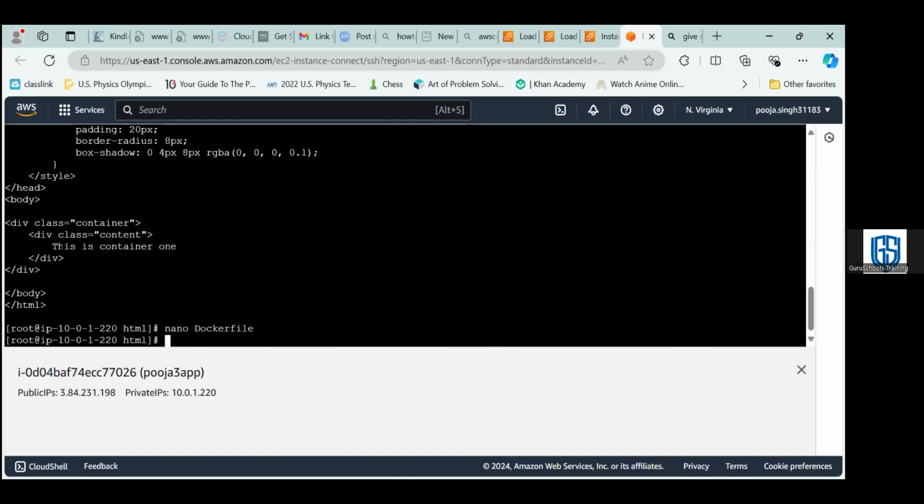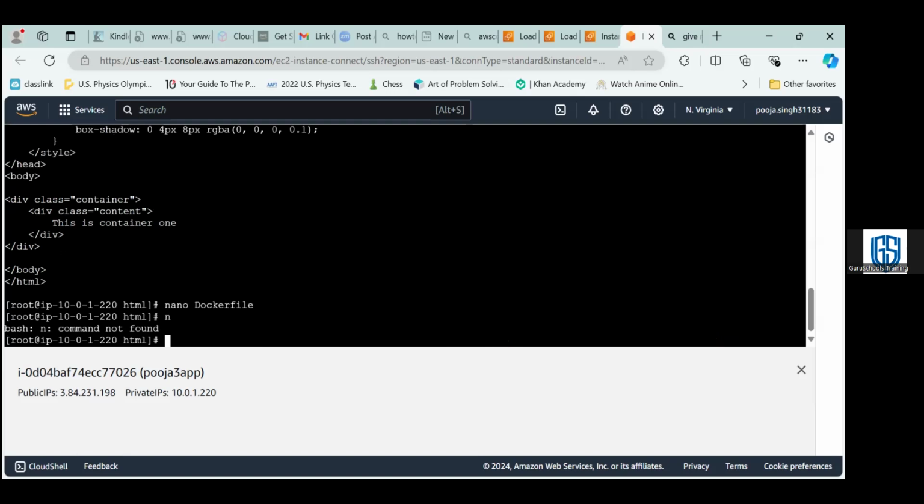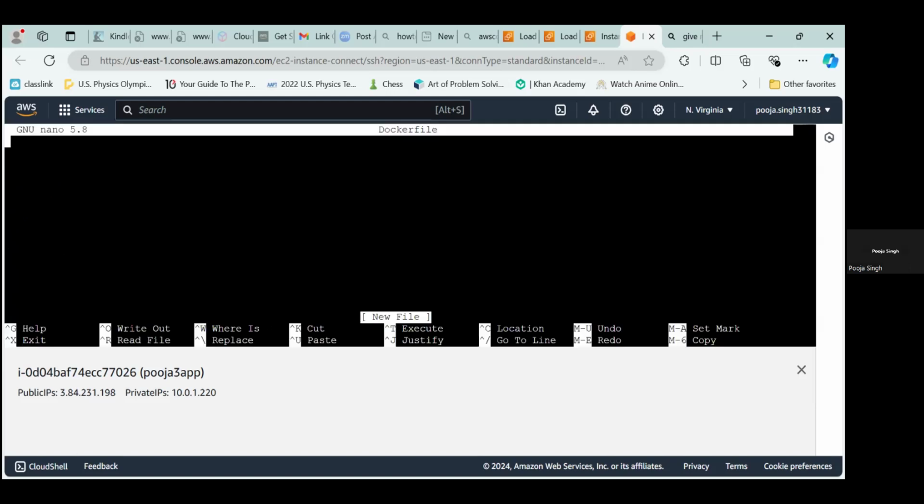Again, up arrow. Copy the content before. Now type nano Dockerfile. Or using up arrow and hit enter. No need to type. Using up arrow key, up key, to view the previous commands. Once again, hit enter. Okay. And now I have to go to the chat and copy that one.